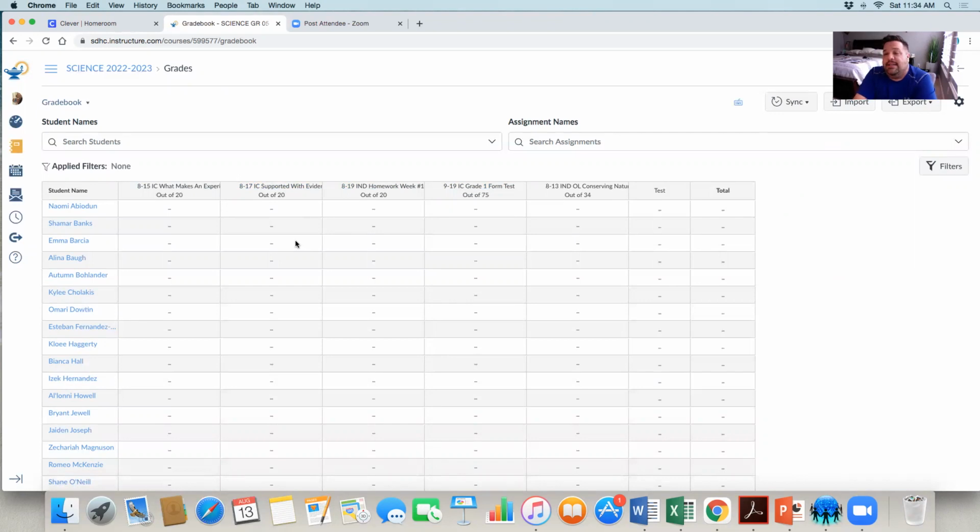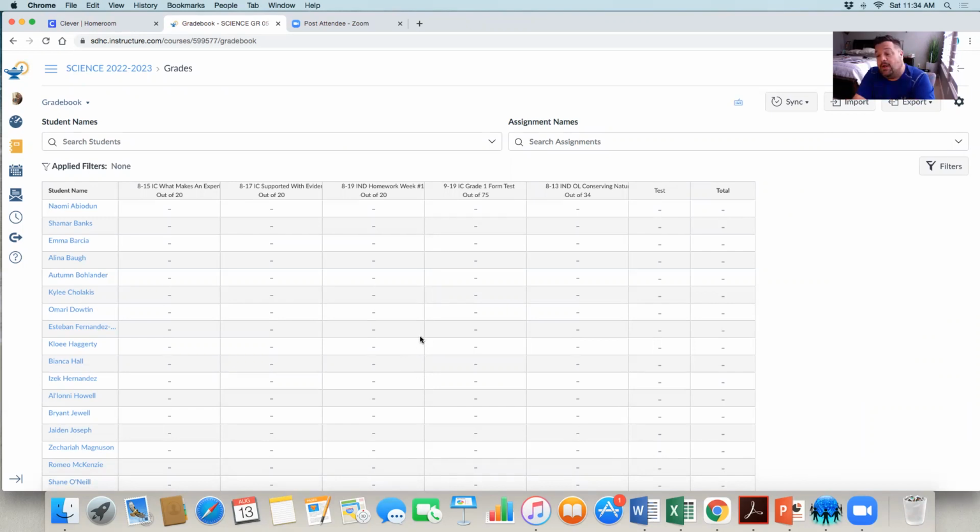Now here's the thing. Some of the assignments, this is where you're going to check their grades. Their grade for the report card is going to be posted right here. Obviously, they have to do these assignments. If you see a dash by the assignment in the grade book, that means it's an assignment that I haven't given them yet because I have to create them in advance, or it's an assignment that they haven't had to turn in yet, or I just haven't graded and logged it yet. So dashes mean there's more information to come.